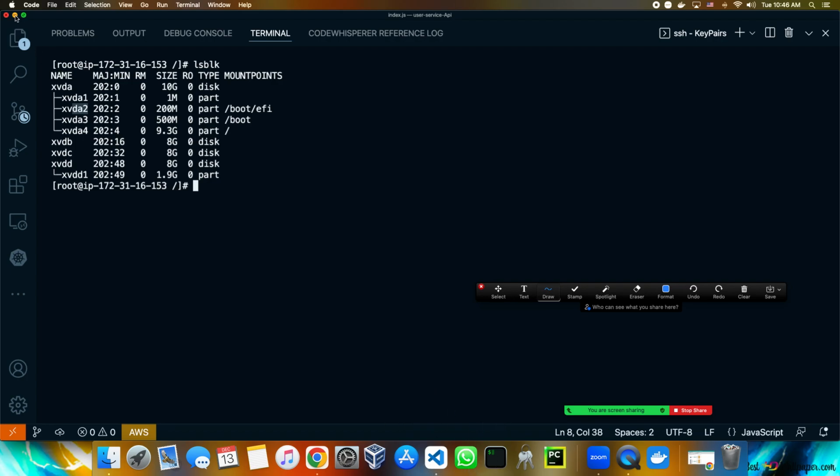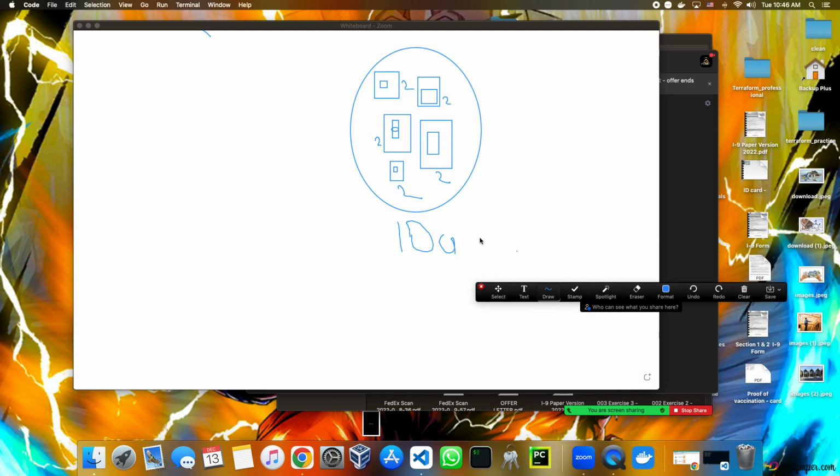That's pretty much why LVM is so important to understand, right? By themselves, as you can see, they were just a bunch of 2 gigabytes, but you need to assign 8 gigabyte to the home directory, for example. But they're all 2 gigabytes. So that's why you create a volume group to group them. So you have a virtual disk now, and you have 10 gigabyte of space that you can work with.